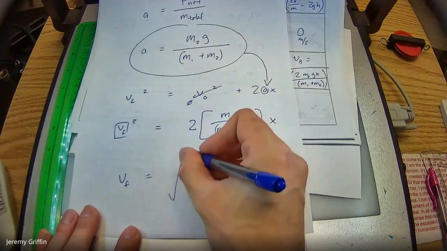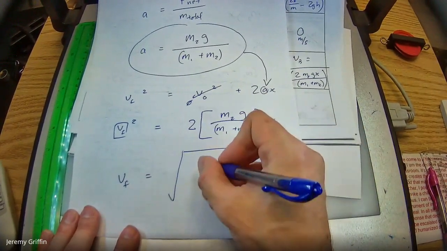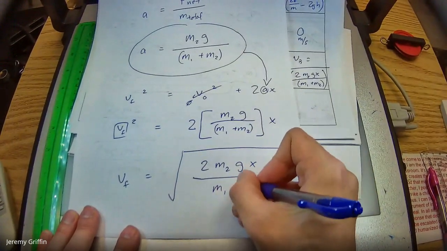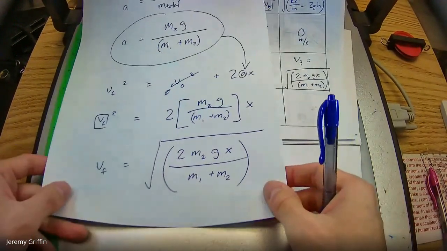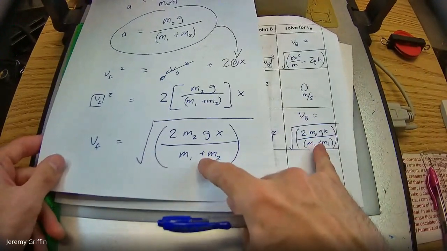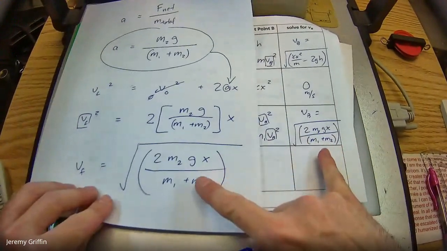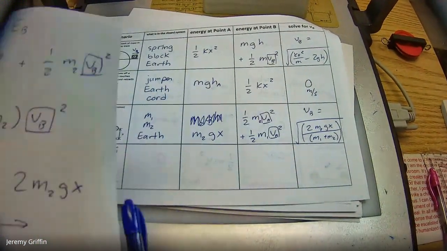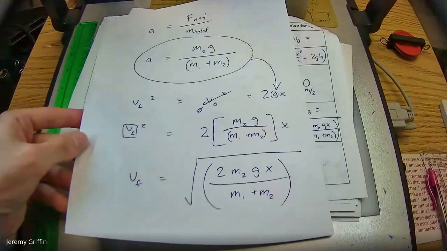So the square root, and while I'm at it, I'll go ahead and take the 2 and the x and pop them in that numerator. So it's going to go 2 M2GX over the sum of the masses. That was the old way of doing it. And I did it a little bit fast just because you guys have seen that before and it's not the point of what we're doing today. But the reason I did it is because, hey, look at that. It's the exact same thing we got using conservation of energy. Same thing, different approach. So here it is on the side. Here's the old approach. This is the new approach. Same answer.